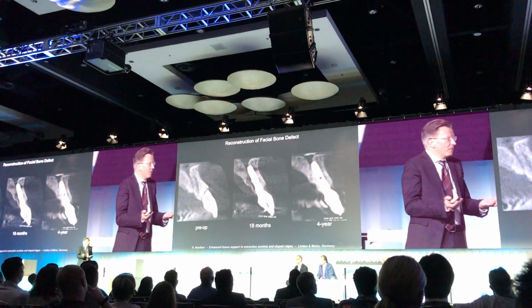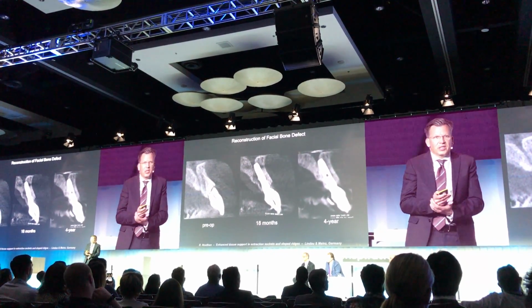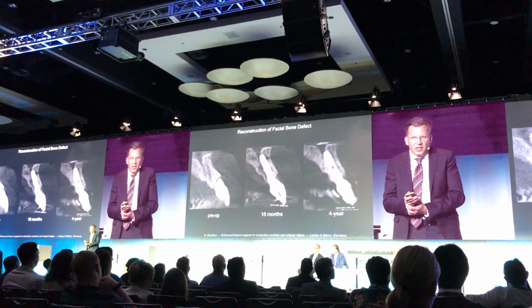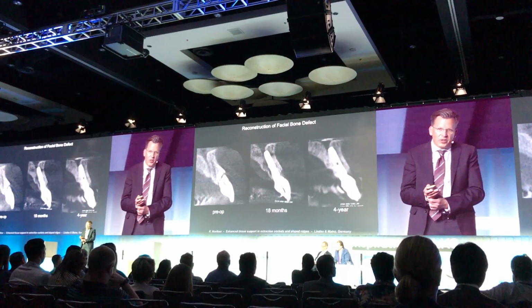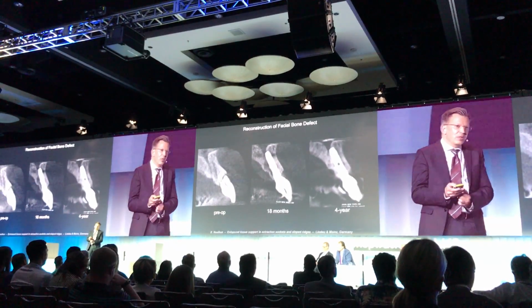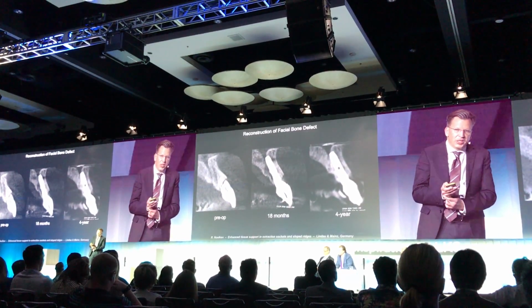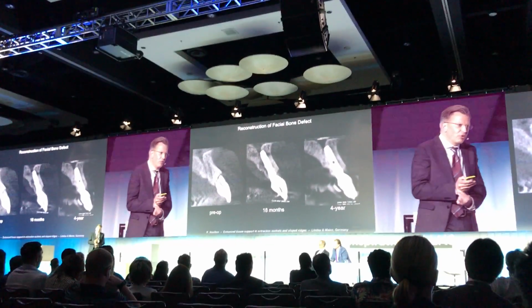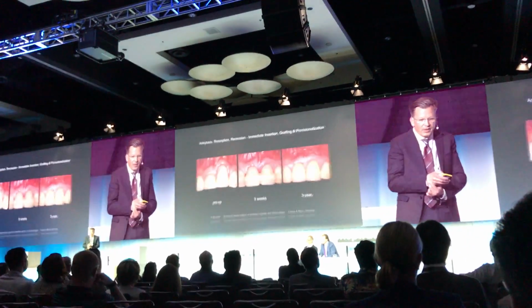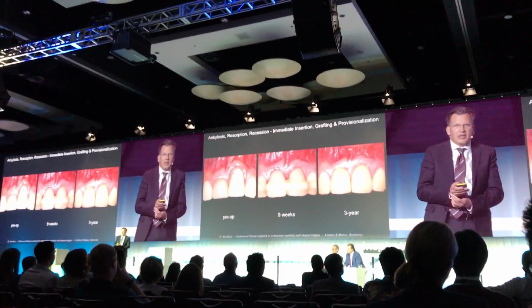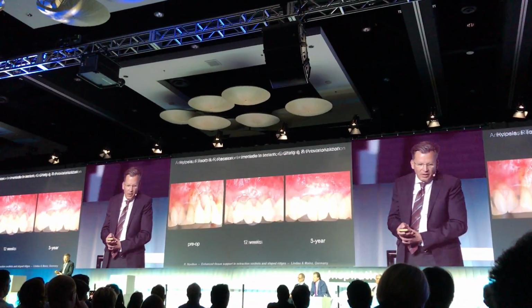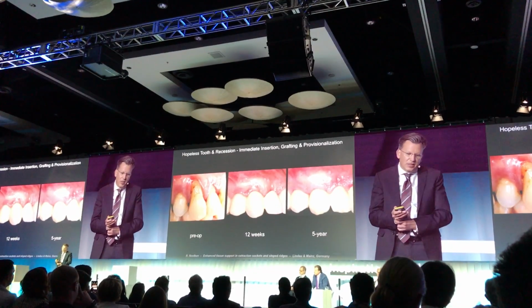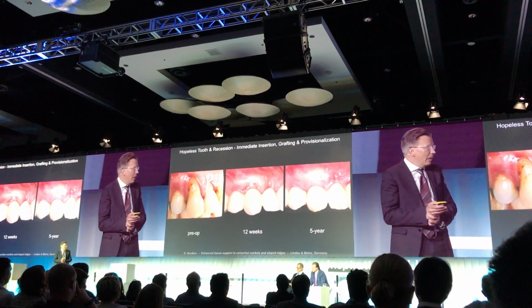Why is it perfectly supported? Since we were able to reconstruct the facial bone defect by about 8 millimeters vertically without raising a flap, without using a membrane, just by plugging autogenous bone chips down to the defect. Another case, a central incisor with 5 millimeter recession and the 3-year follow-up. Another case, a canine with 6 millimeters recession and a 5-year follow-up.